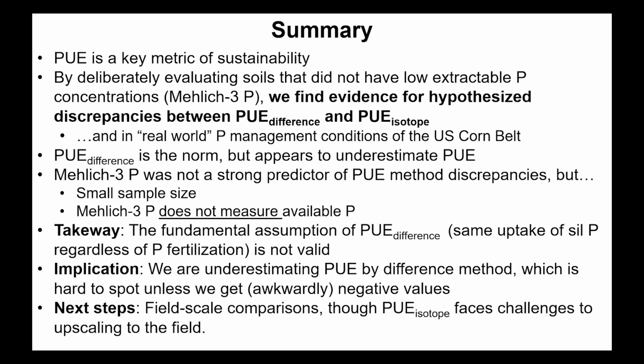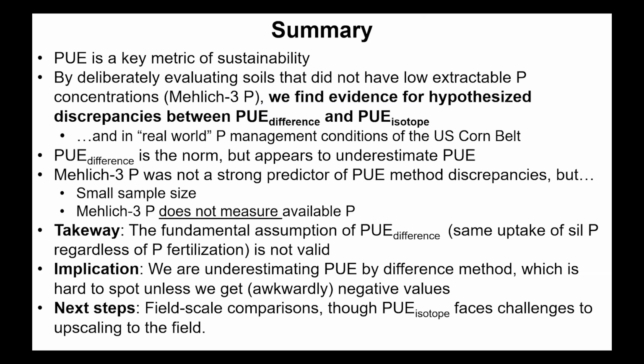Now, you could argue that the relative differences in PUE are what we really care about for the loss prediction, and that's a valid point. For me, it's more about thinking about whether it should make sense to talk about PUE being low as a reason to not fertilize. And I think that's where this becomes important.